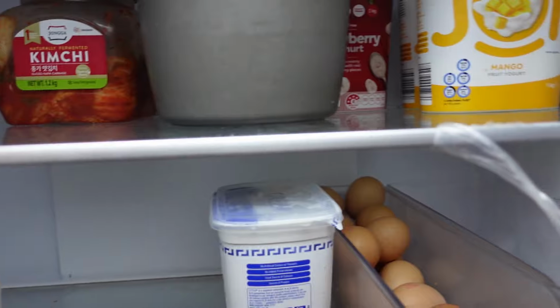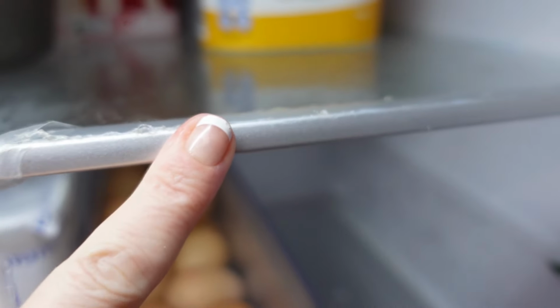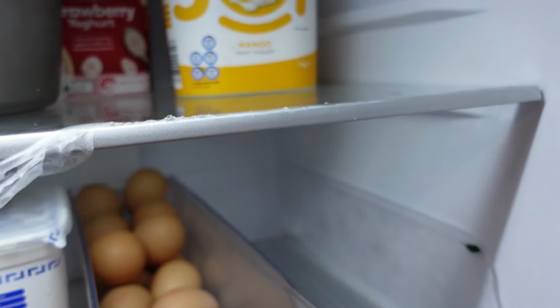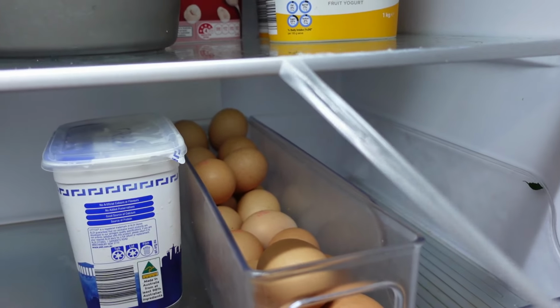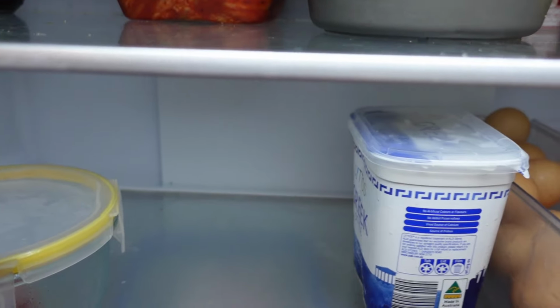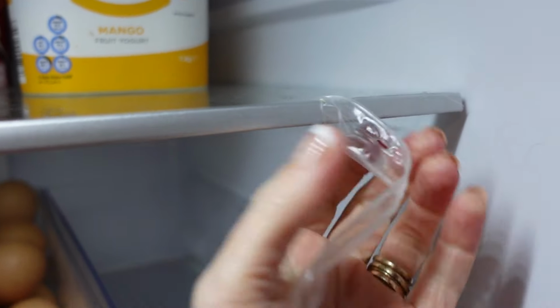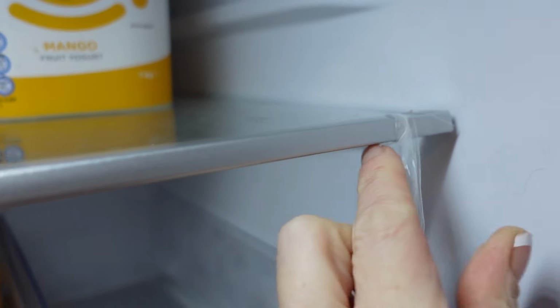Okay, so we're just inside my fridge, and I was thinking, oh, it's a new fridge, but the seals, can you see? The seal's all gone yucky, but now it's just occurred to me that this was supposed to come off. It was packaging. So now it's all gorgeous again. I mean, it was a new fridge, it's only 6 months old, but it's taken me a while to figure out that this packaging is obviously supposed to come off. Well, anyway, even if it isn't, it's coming off.